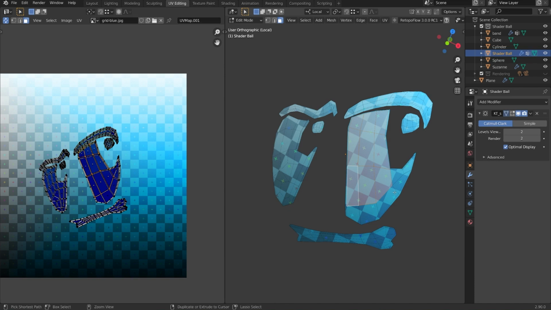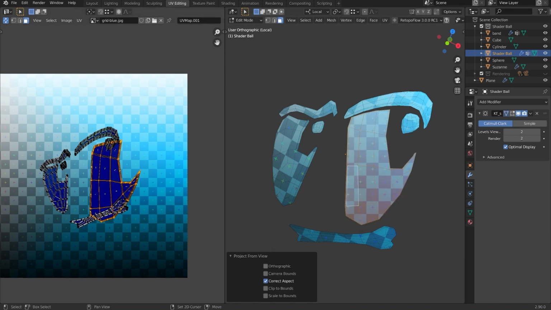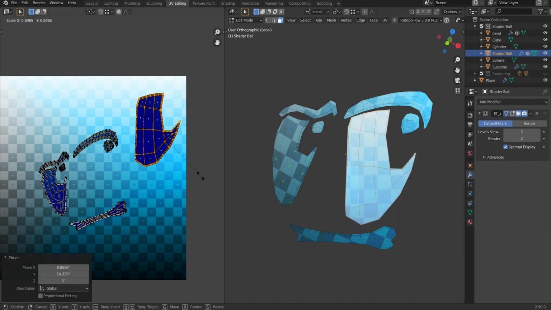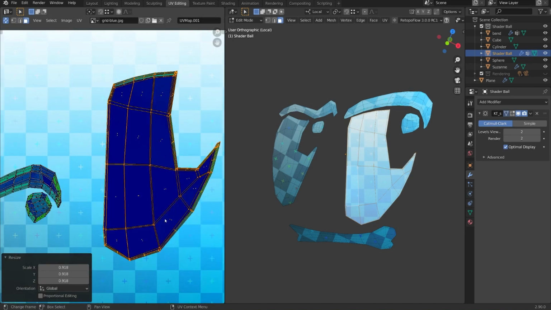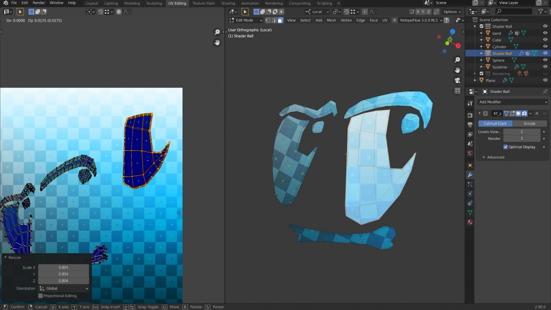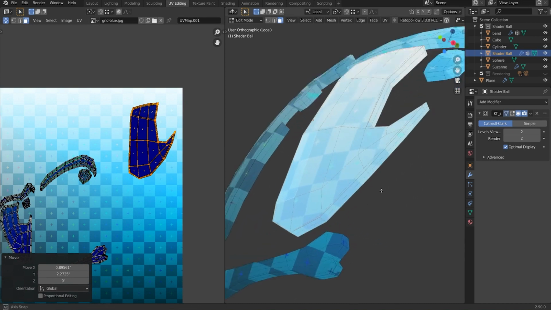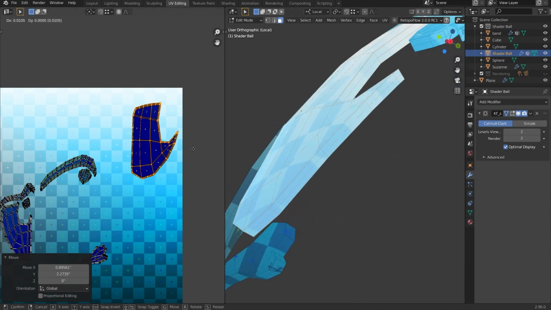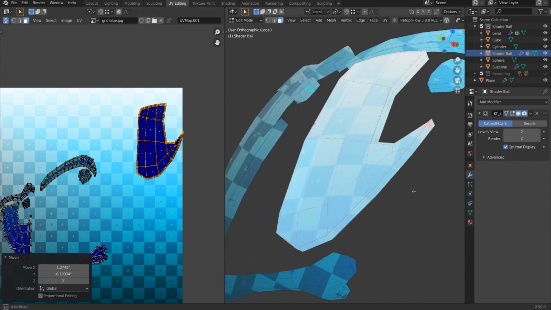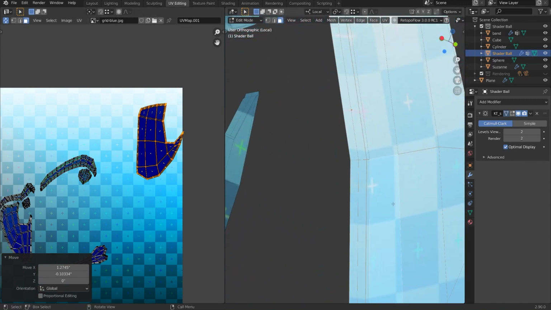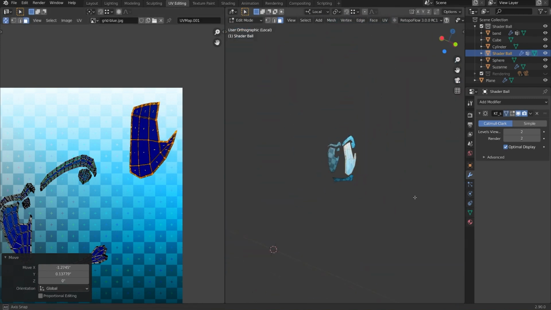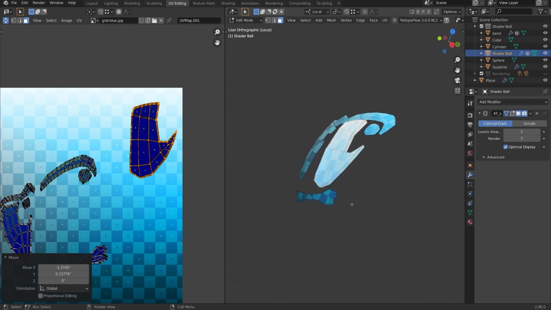So let's hit Control L to select everything that's linked to those faces, U, and project from view. And now we can see that we're getting a nice flat version of this. It's not entirely flat, but it's about as close as we're going to get. So we're going to have some stretching around the sides here. You can see as I move this around, these faces are going to be stretched. Let's see if we can get one of those plus signs. Yeah, you can see on this side over here that this is being stretched all the way down. But since we're going to be looking at this from like way over here, mostly dead on, it's going to be so minor that I'm really not going to worry about it.